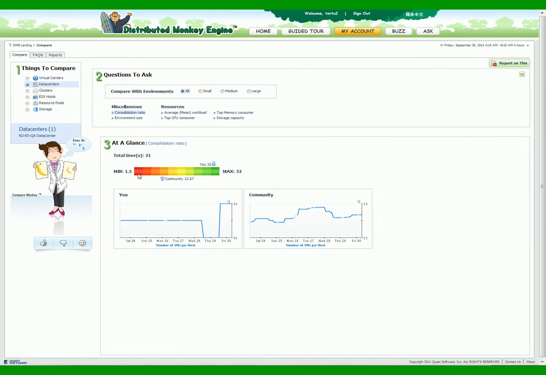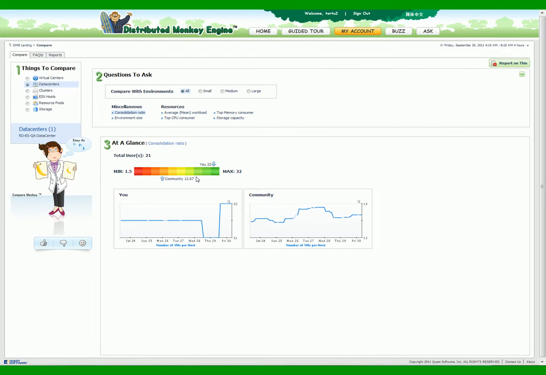Our peer comparison workflow isn't just about idle curiosity. It's about understanding the trends in the wider VMware environment and community. What this allows us to do is to look at ourselves and assess how we're doing relative to that community, and from that question ourselves about whether we're doing something so different that we should explain to the wider world, or whether there's some reason why we're not maybe quite as good as the wider community.